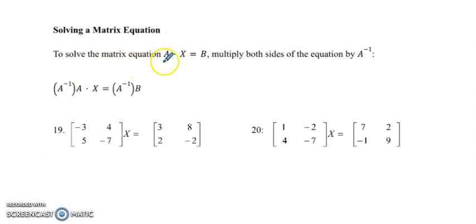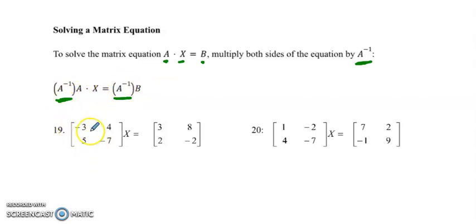So here we're basically saying I want to take matrix A, multiply it by matrix X, and get matrix B. Well, the best thing to do here is to isolate matrix X because that is the unknown. So what we can do is left-hand multiplication by matrix A inverse. When I say left hand, notice I'm multiplying the left hand of this side and the left hand of this side by A inverse. It matters that I'm going on the left hand side of both of these because matrix multiplication is not commutative. So for example, A inverse times B would be different than B times A inverse. So we have to come in on the left side from both sides.